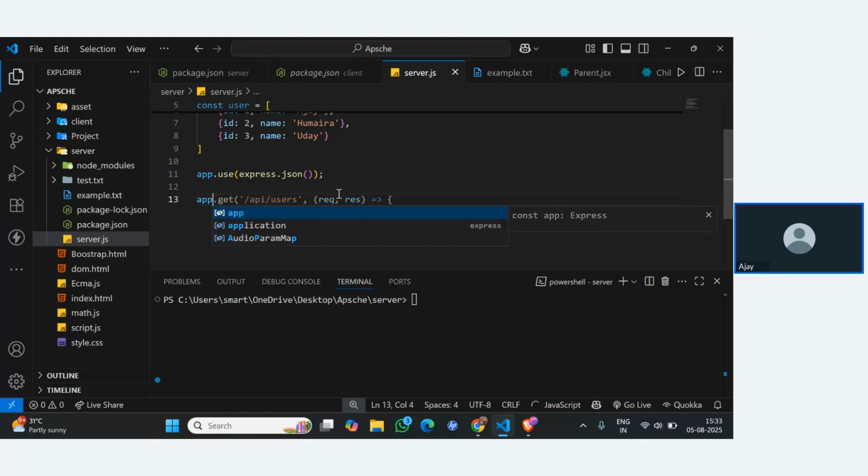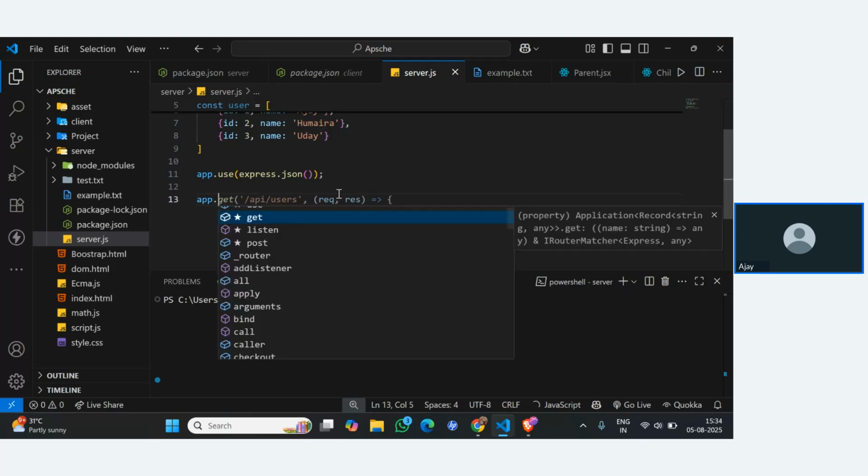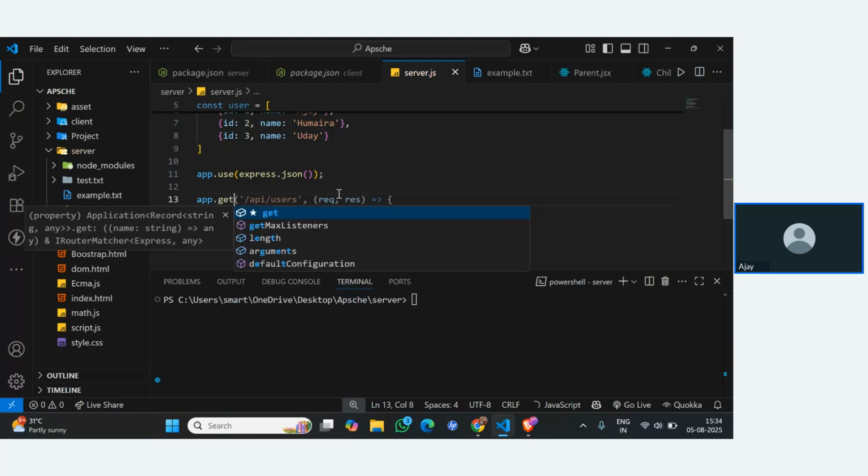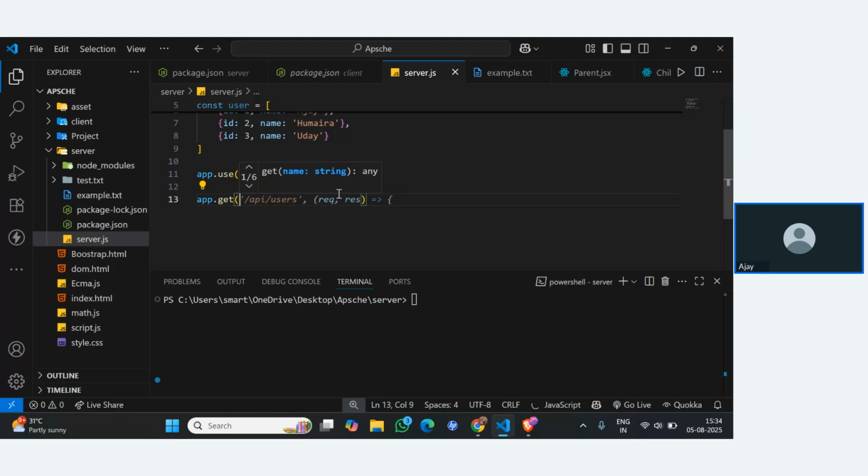app.get. With the help of get, you can write app.get. The method is already defined, and here you can provide a route.